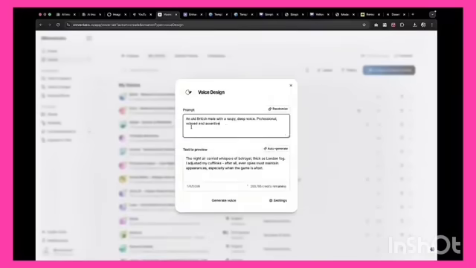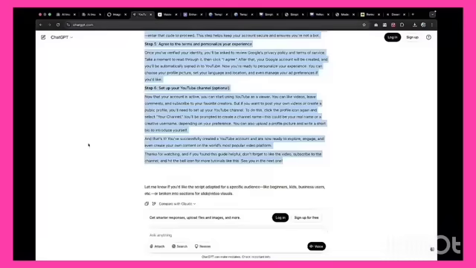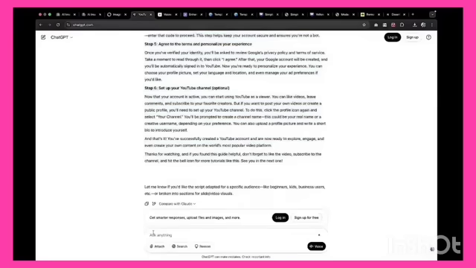So what prompt do we put? I don't know. Can ChatGPT help us with that? Absolutely. So should we try ChatGPT? I want it to be like a commentary star, right? So I want to design a new voice on 11 Labs.